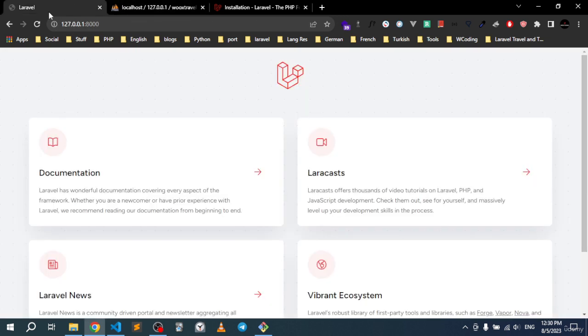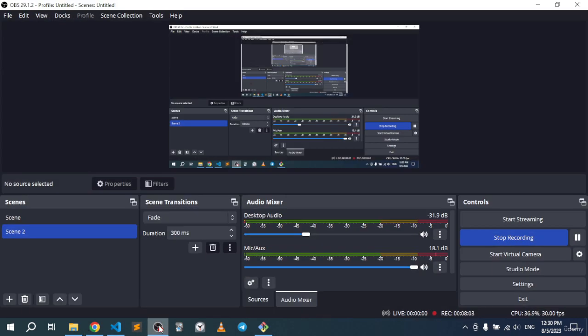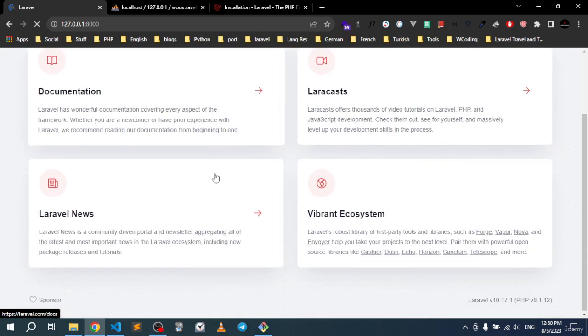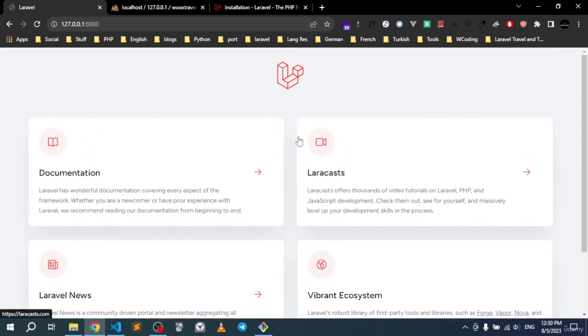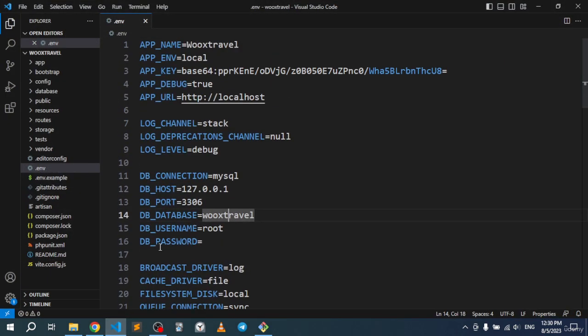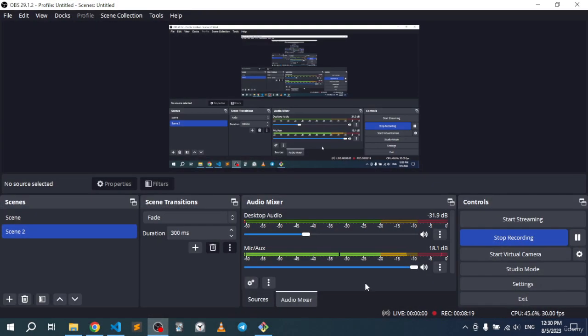All right, so if I refresh this now, let's see if anything is going to happen, any errors. All right, so it looks like nothing is happening, so everything is working perfectly actually. And yeah, I would say that this is all for this video. On the next one, we should actually go ahead and create our authentication system.